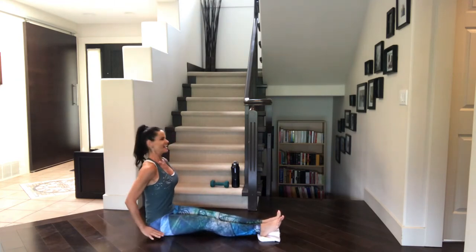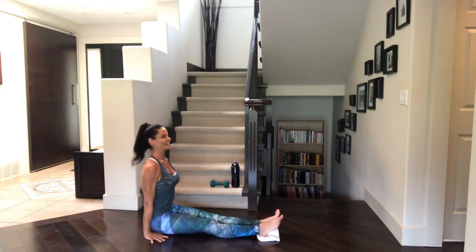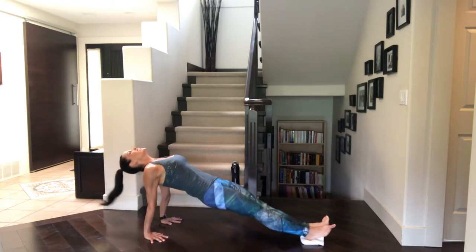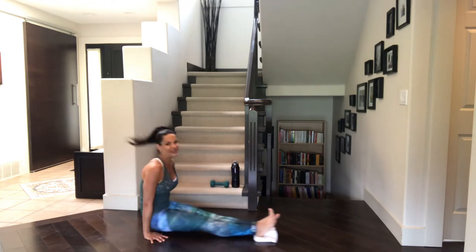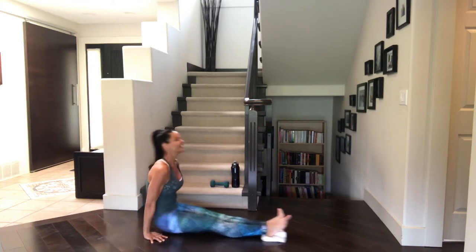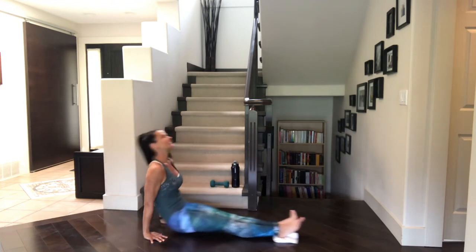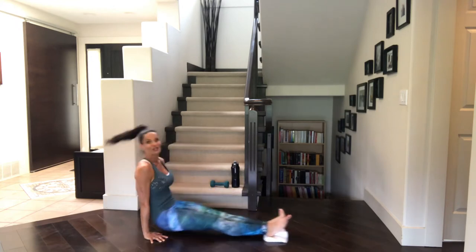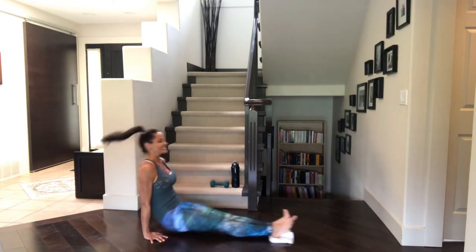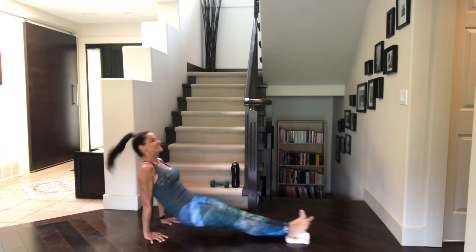Don't just watch me. Plant those hands right beside the hips. Lift up away from the shoulders off the ground. Forward and back. Forward and back. Come on, we're grown-ups here but you can't tell me this isn't fun — I can't keep the smile off my face. It's like being a kid all over again. And yeah, we're feeling it — those arms, the triceps, biceps, shoulders. Remember, you can set your bottom down for a break at any time. But we've only got five left.